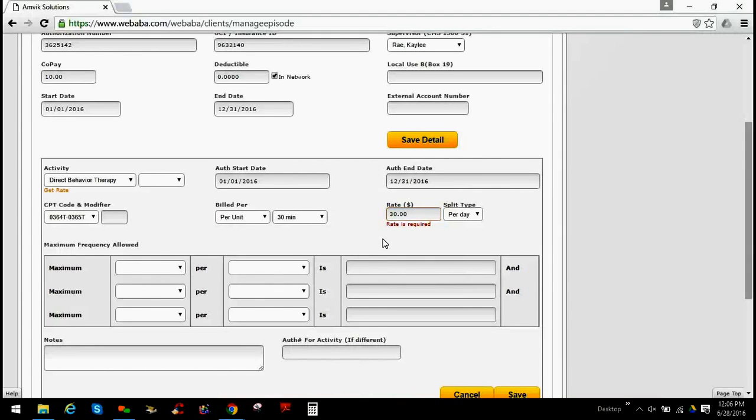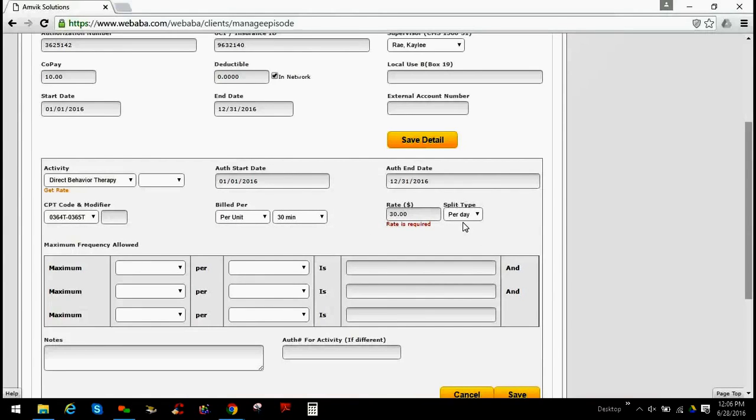And then now we can determine the type of split. So especially with the new temporary codes, depending on the funding source, they want these split differently. So if it's something that wants it split daily, they basically want, if it's a 2-hour session, the first half hour of the session to go to the 0364 code. The remaining part of that session, or the remaining 3 units in that session, would go to the 365 code. So as long as we've set it up as a combo split here, and then we have our units set up correctly and our rate, then what is our split type?